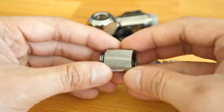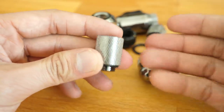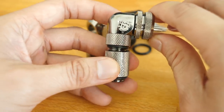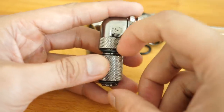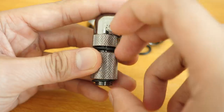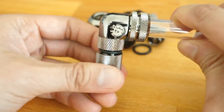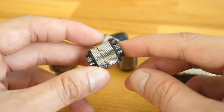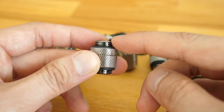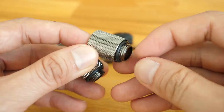Other things that are very useful at times are these extenders. These extenders are, you know, self-explanatory. They just extend. And sometimes you do need this because you might have a space where you could use a tube, but the tube is way too small for two fittings, so it just doesn't make sense. That's why these extenders come in handy.